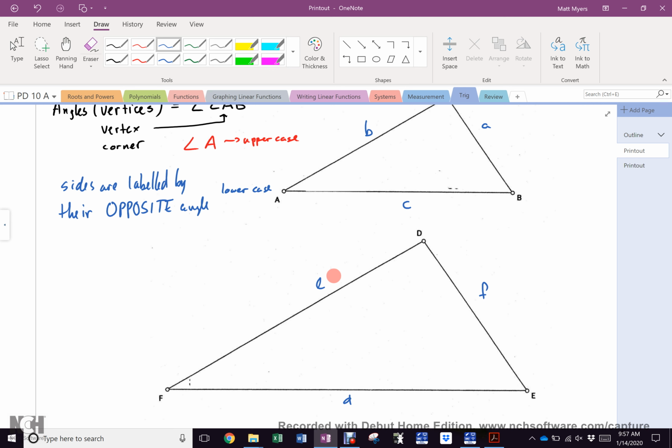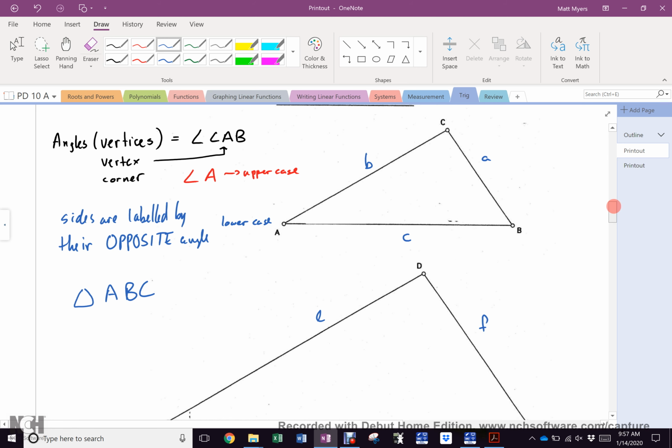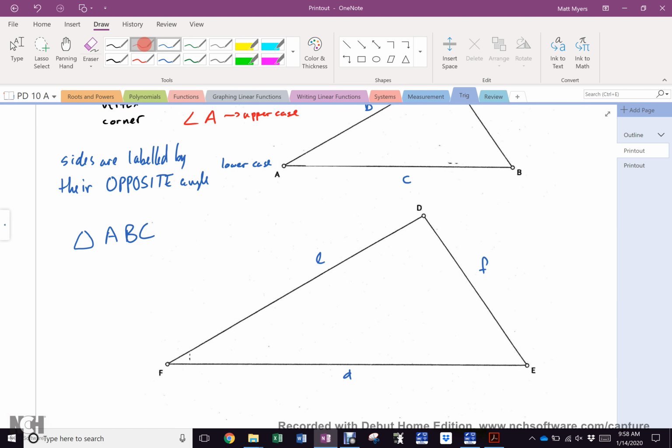Where was I? Oh, yes. We label triangles by the corners. So this top one is triangle, if I label it ABC, right? I went from the small angle to a big angle to a small angle. Oh, sorry, I went the other way around. I went A, B, C. So what then is the name of this bottom triangle? If I tell you they are similar triangles, how would we name the bottom one? FED. We follow the same order. Everybody cool?